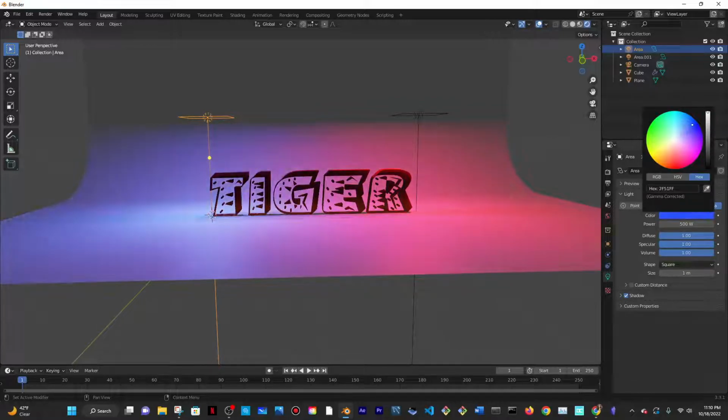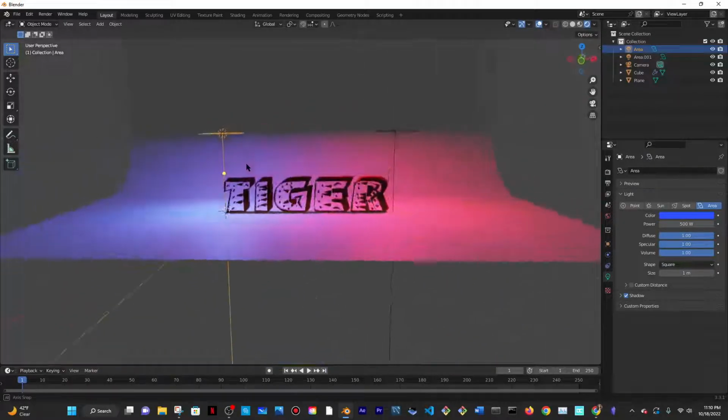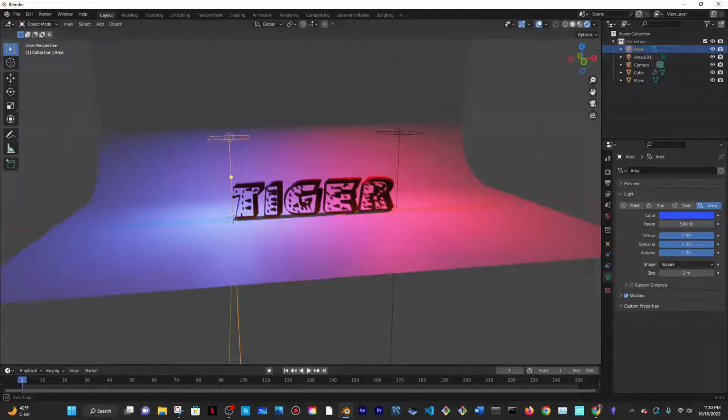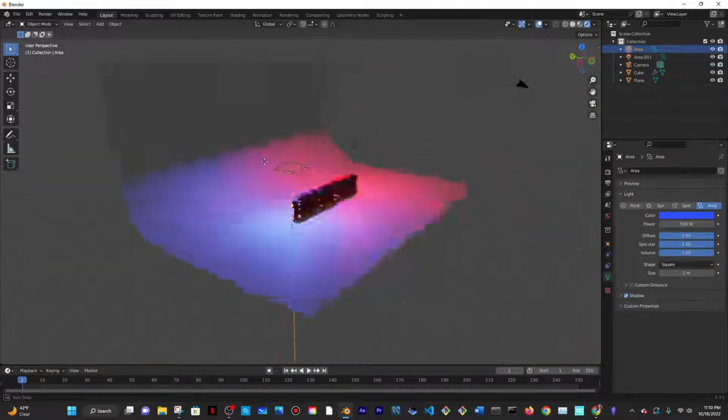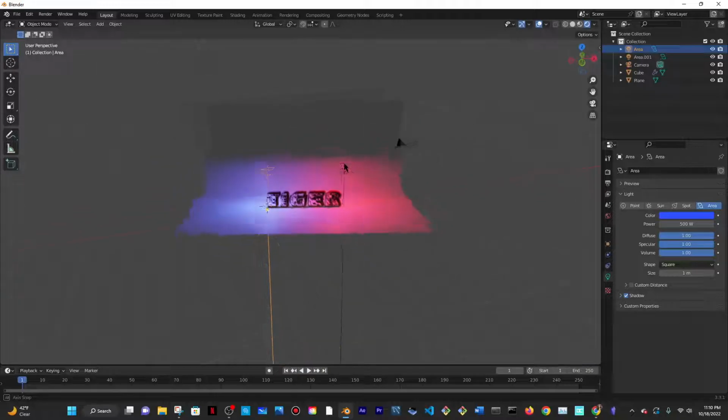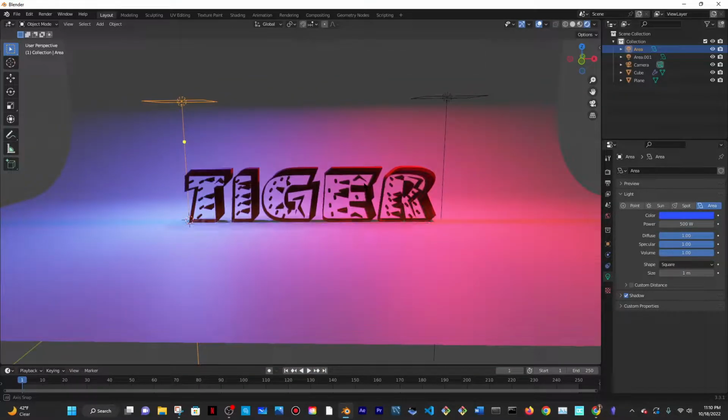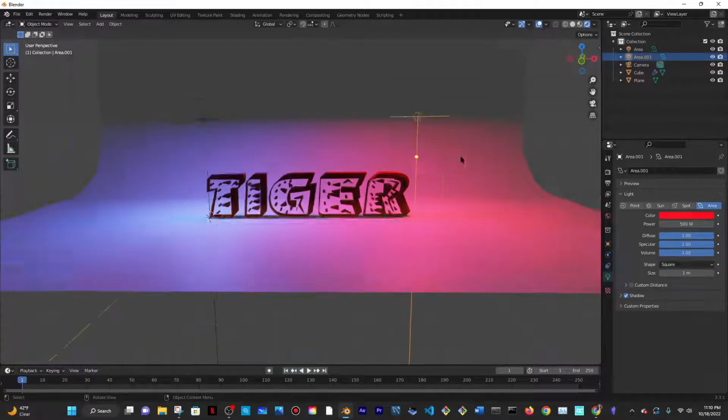I could do something like this, but then it kind of distorts the gradient, so maybe not, that's not the best. I'm trying to think. Yeah, that kind of distorts the gradient.